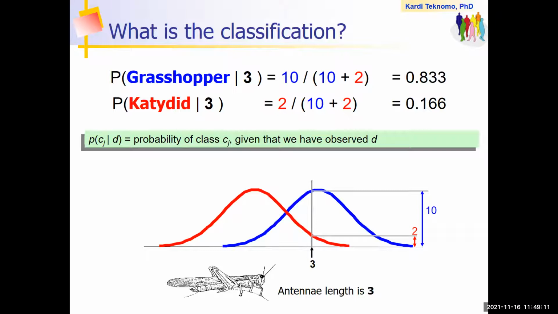But in naive Bayes, it's the other way around. This is called lazy learning. If you are lazy, you will say, I'm pro naive Bayes. So what is this lazy learning? Lazy learning means it will not learn until the new instance comes in. Here you have the new instance, which has an antenna length of 3. Then you are able to compute the probability. If you don't know the antenna length is 3, you don't know the probability, then you cannot classify. There is no parameter. Can you see the difference?